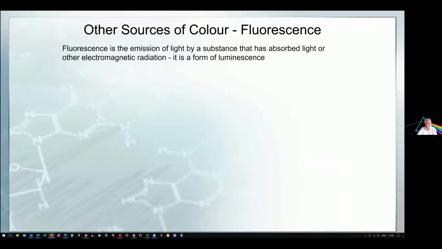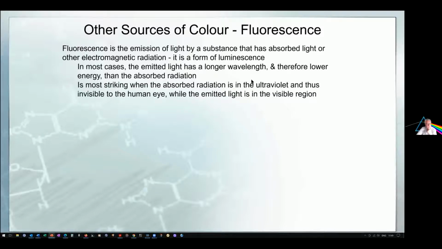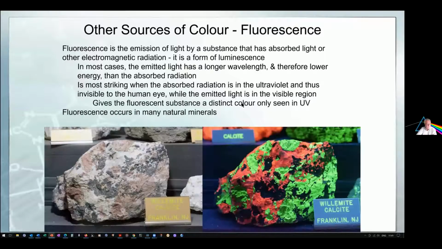Fluorescence is another source of colour. So this is where, again, a surface has absorbed some light and re-emits it in a shifted wavelength. Typically, it's more striking when ultraviolet light hits the surface, then it's re-emitted as visible light, giving the corresponding colours. So we look at this mineral, for example, this mineral called calcite. On the left-hand side, that's just in daylight. On the right-hand side, in strong UV, you get all of these different colours coming out because of fluorescence.